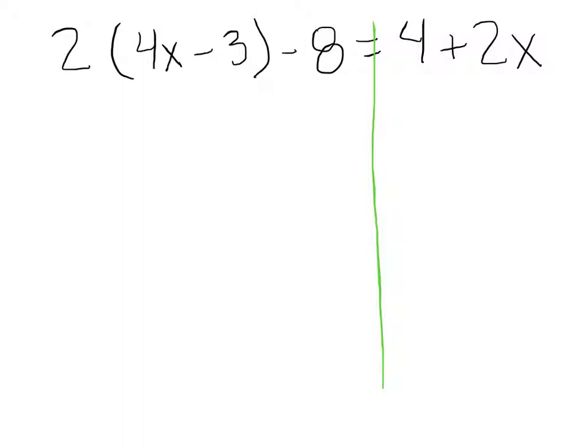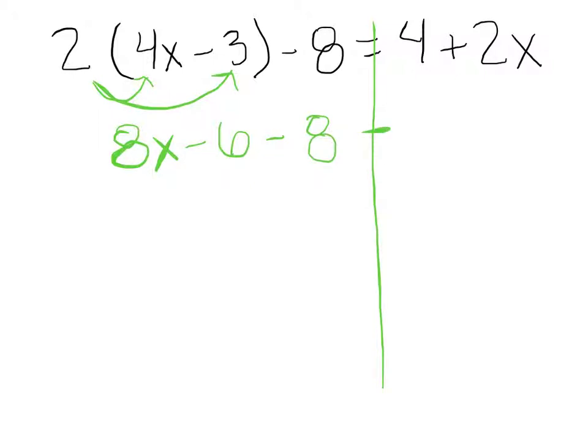I'm looking at the left-hand side. Yuck, it's a mess. Looks like we have to do some distribution first. Remember, distribute is always your first extra step. So I'm going to distribute this 2. The first thing we need to do is 2 times 4, so that's going to be 8. Now it's really 2 times 4x, so it's 8x. 2 times negative 3 is negative 6. And I also have that negative 8. He doesn't get distributed because he wasn't in the parentheses. Poor guy. On the other side, there were no parentheses, so they can stay like they were.